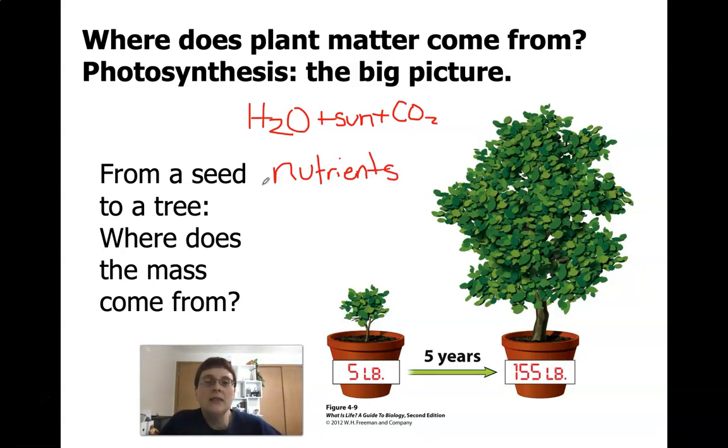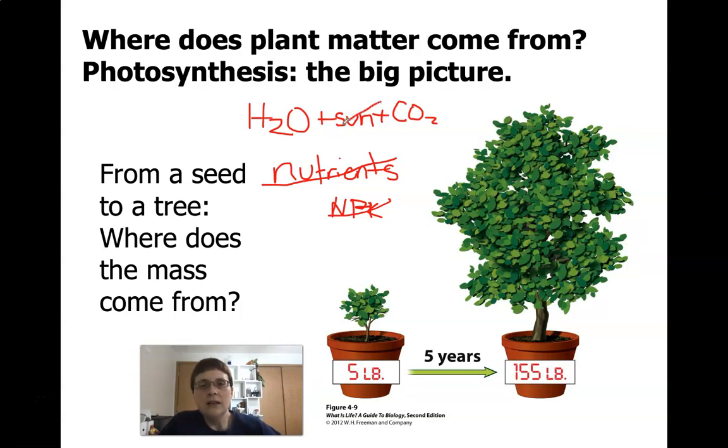The thing is that the nutrients right here, this would be things like nitrogen, phosphorus, and potassium. These aren't going to actually create much mass, and we'll talk a little bit later on in the semester about those. And we'll see even when we talk about plants, they need them, but they don't need a lot of them. These are the 3 main ingredients that plants need to do their conversion of light energy into chemical energy, right?